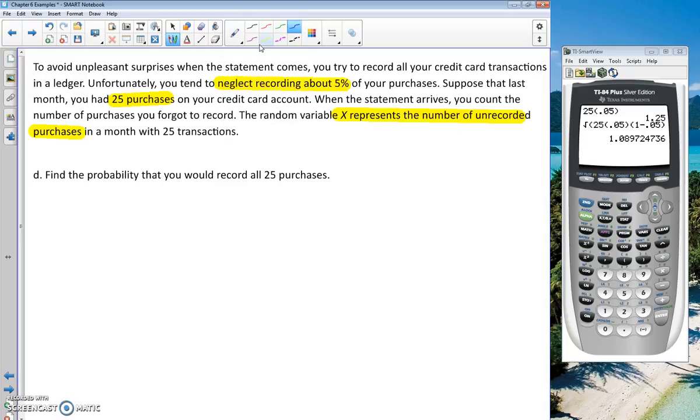So let's write our notation out. Recording all 25 means that we have 0 unrecorded. Right? So that is the probability that X is equal to 0.